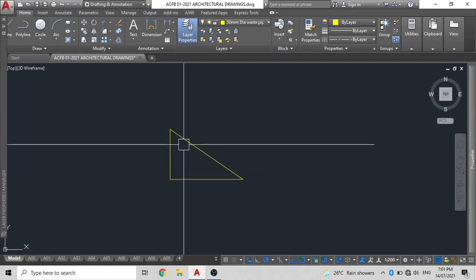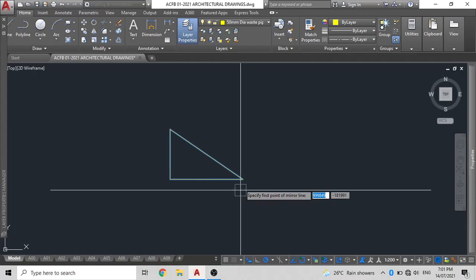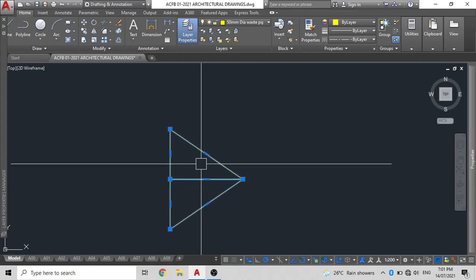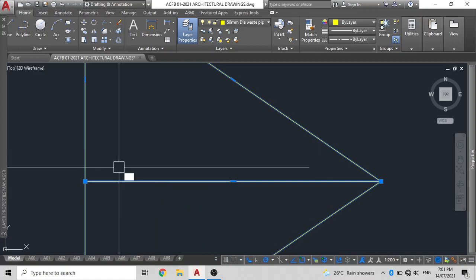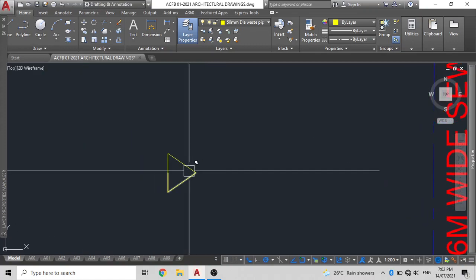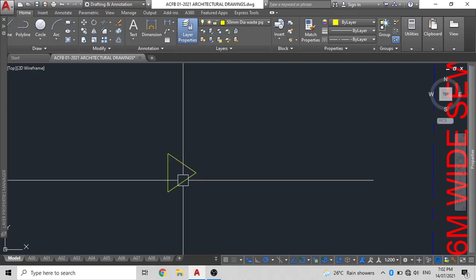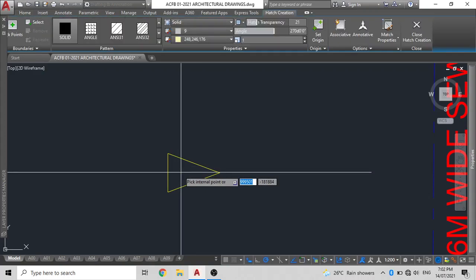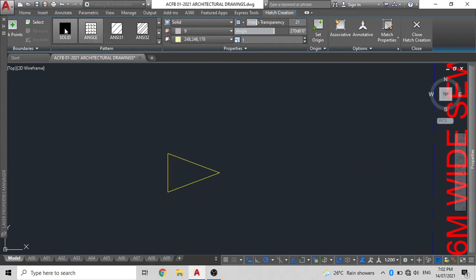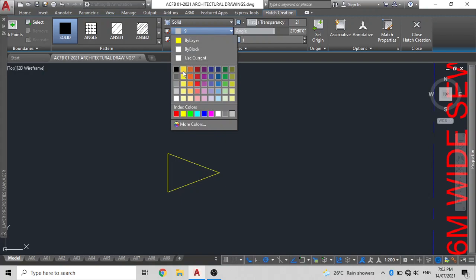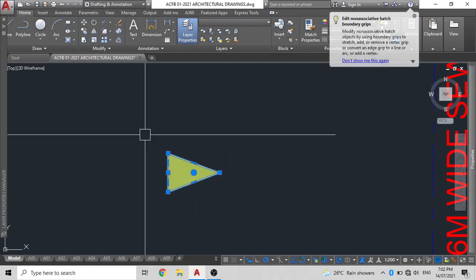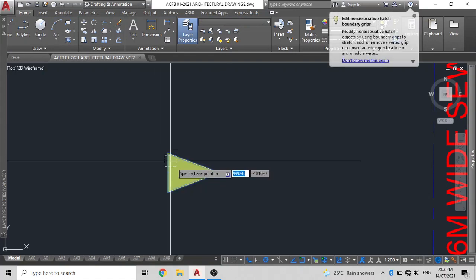Then we can simply mirror this shape accordingly. If you think this triangle is too big, you can make it small. What I like to do is after mirroring, I create it like this, then join them together and pull this circle out. Pull that triangle out. Then simply place a solid hatch in it. Any color will do, but for this case I'll use a simple yellow, to make it look dark and neat. Then I group them together and move them into place.